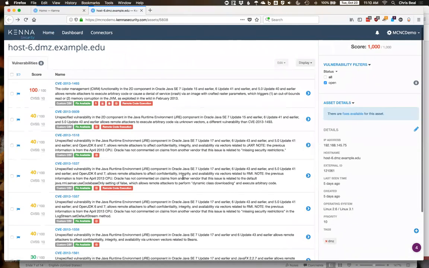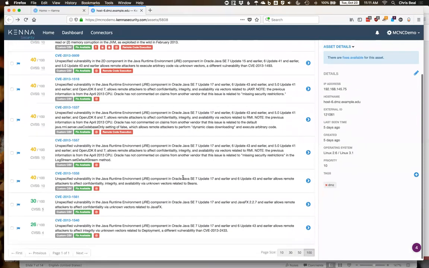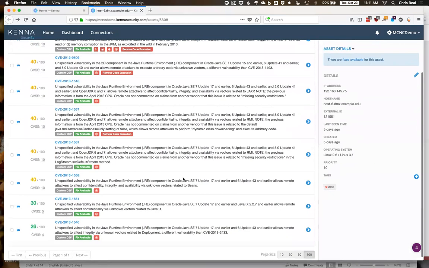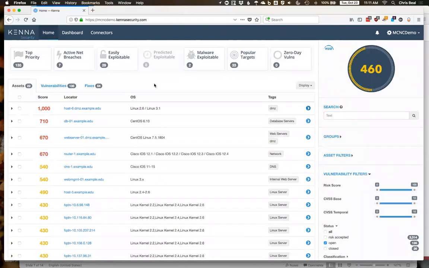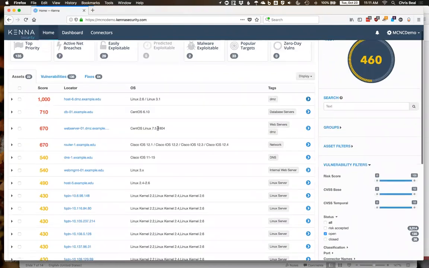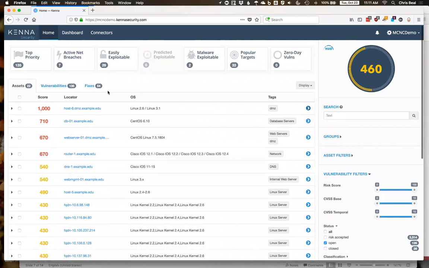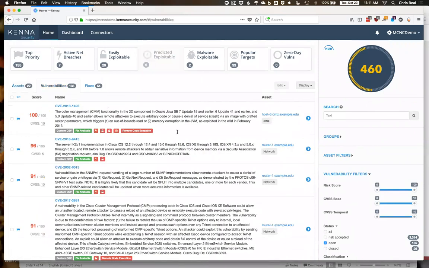You can see there are several others that are listed, varying degrees of riskiness that are all impacting this particular host. So I go back to my asset list. You can see there are several other assets here. I could drill into them as well to get additional details. If I click on the vulnerabilities tab here, instead of sorting by assets, I'm now sorting by vulnerabilities.